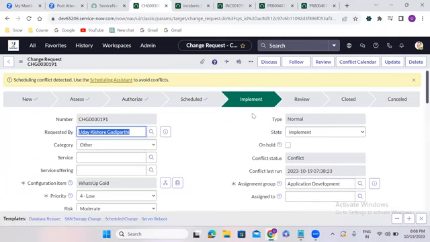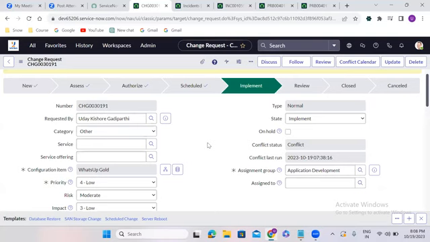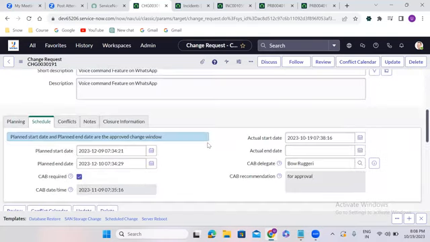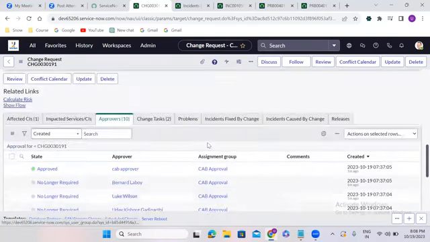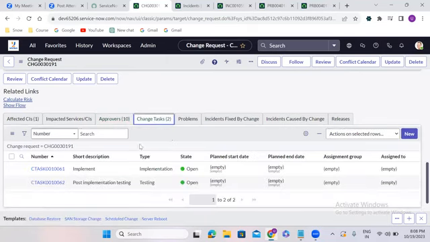Now it is in the implementation phase. In the implementation phase, you can see two tasks are created. These are change tasks.